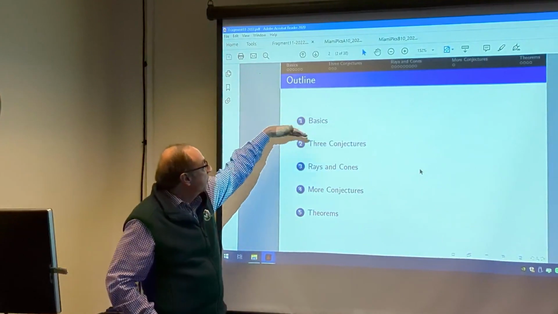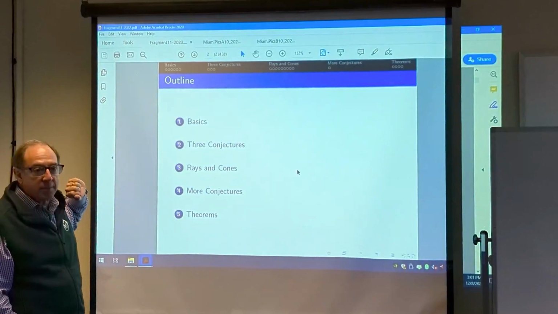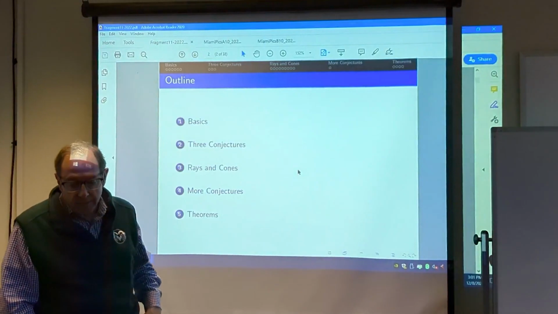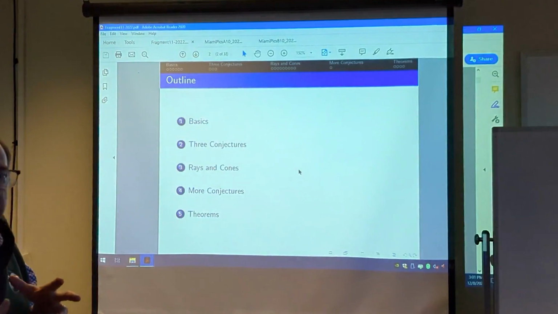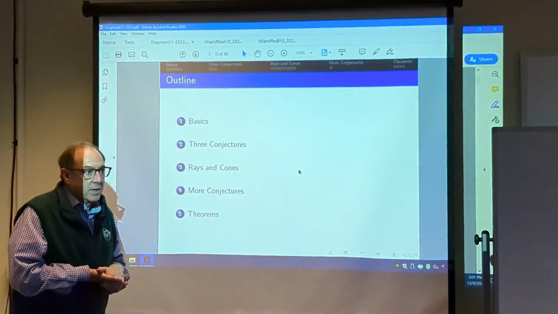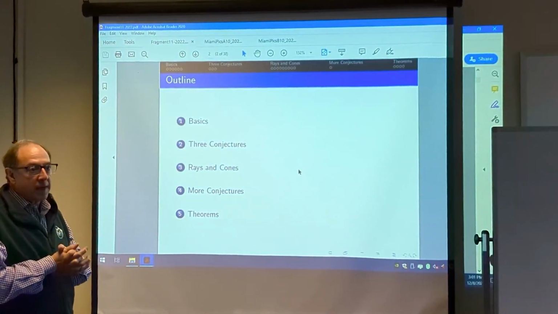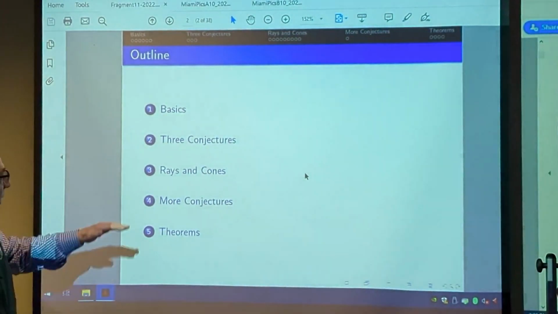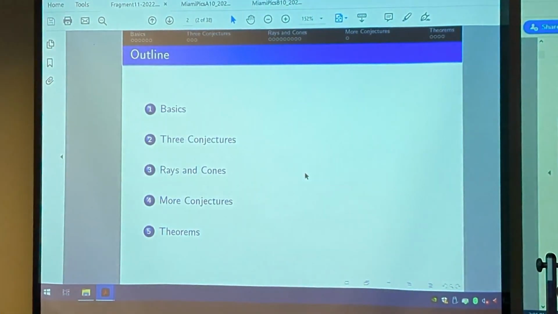I'm going to talk about the basics of the problem, and then three famous conjectures about the problem. Then we'll step away from the focus on a single problem of degrees and multiplicities to the entire space of degrees and multiplicities, where some aspects of the problem can be recast in terms of the whole subset of systems which have certain properties. That leads to more conjectures, and finally, maybe there's a theorem.